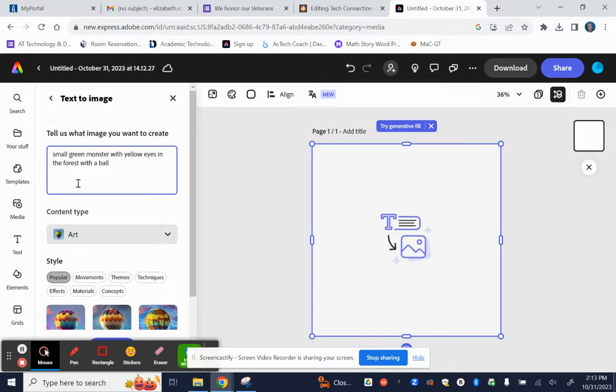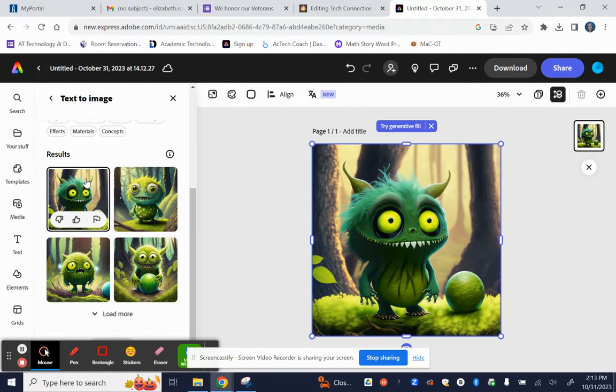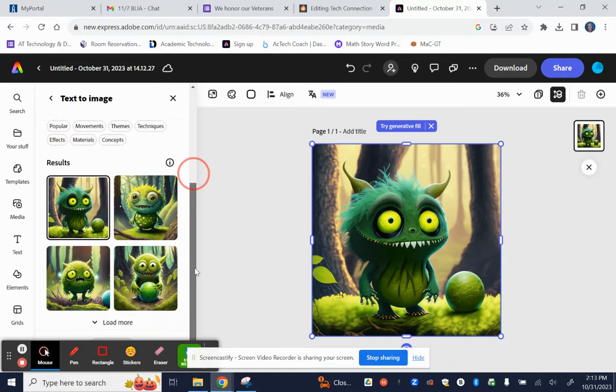After I enter my information, I click enter and then it takes a second. I always tell the kids, this is the computer really thinking about what you have written and putting together some different ideas. So you can see here, these are some different options that the program came up with. You'll notice if you go back to my description that it's pretty spot on, and the kids can come up with some really cool things.